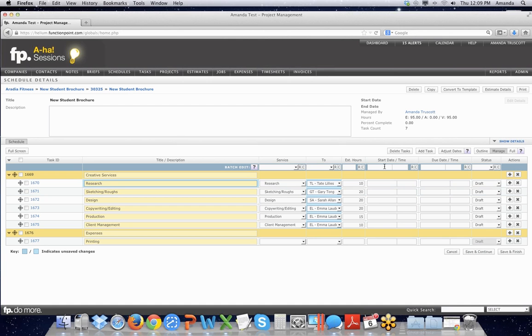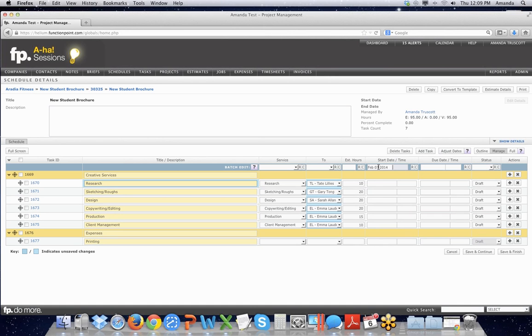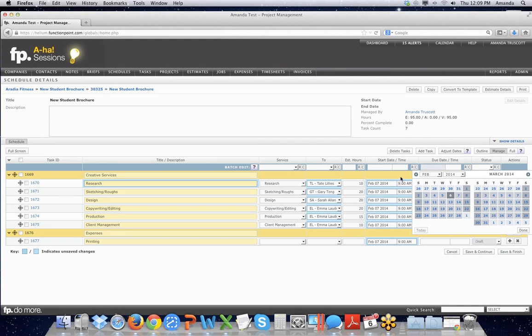My start date. If I want, say, all of these to start tomorrow, I can use my batch edit again for that. And if I want it to populate all the rows below, I actually don't have to select anything. I can leave them unselected and just go straight up here and say, I want everything to start tomorrow. And then I press tab and it plunks that into every single row. So people are going to get started on this stuff pretty well right away. I could enter in a start time if I wanted to as well. That's totally optional, though. So what about my due dates?